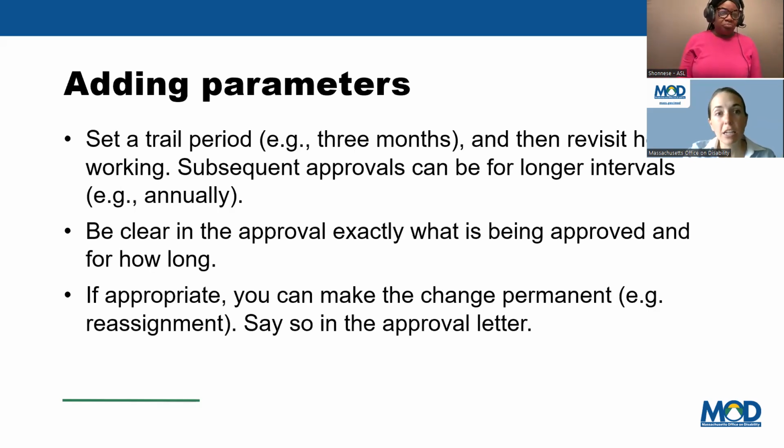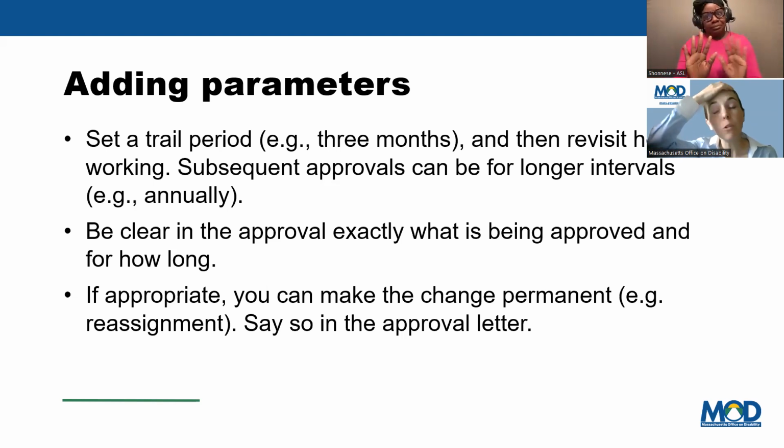So as I said, I think it can be really helpful to add parameters to your approval. Starting with a trial period of say 3 months, and then looking again at longer periods so that you're still checking in, but not harassing the employee and making them go through the process on a really regular basis.